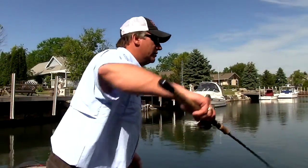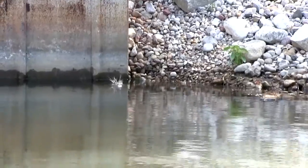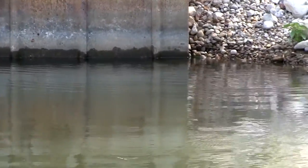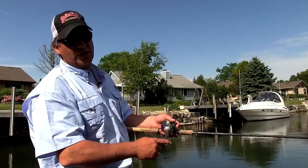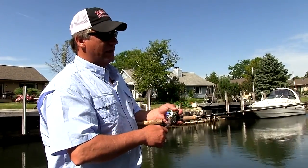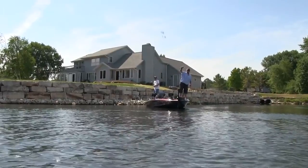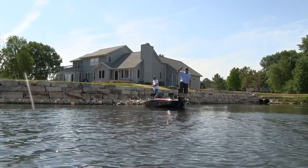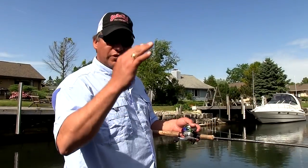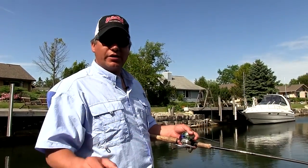One of the techniques we're using today is just a simple pitch. You lift the rod tip up, kind of let your line pendulum out, let it hit the bottom. It's not a technique a person would necessarily use up in Door County for smallmouth, but for largemouth around the country it's pretty standard fare. Cast it out, let it drop vertical, hit the bottom, watch your line go slack, and then kind of just lift the bait up a couple of times. You have to really feel the fish and see what they like — sometimes they want it aggressive and hopped, other times they just want it to fall real slow and sit there, and then they'll come and pick it up.